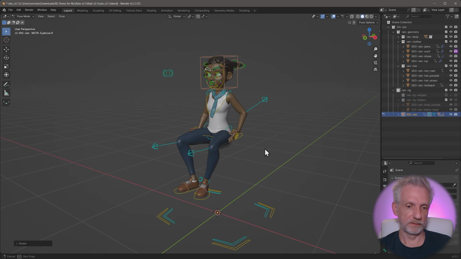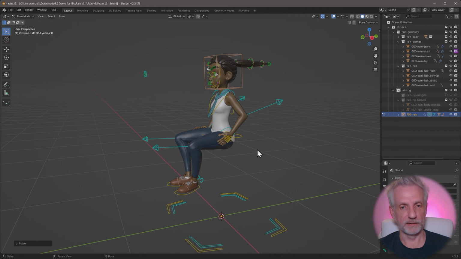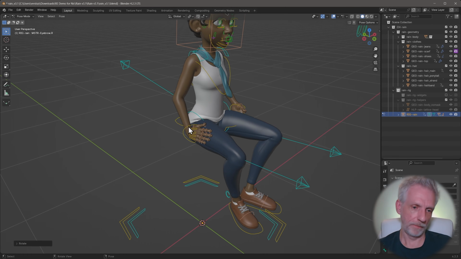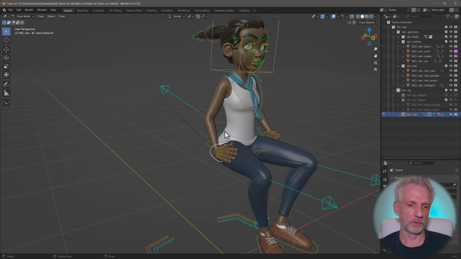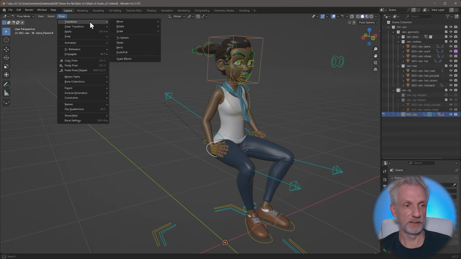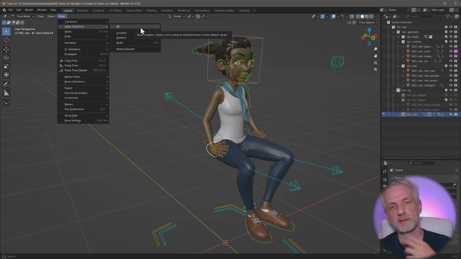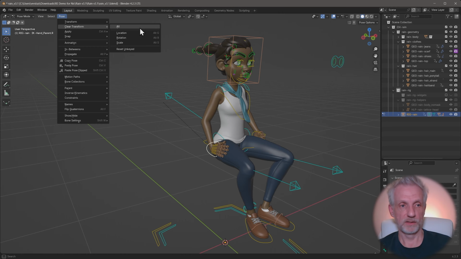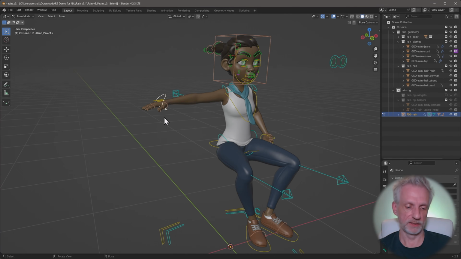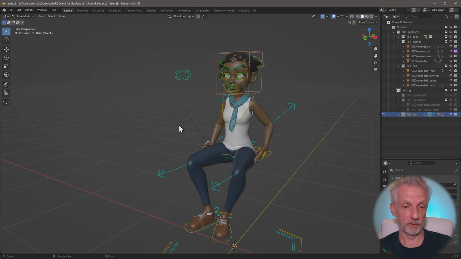And the cool thing about this now is that you can also save this as a pose asset if you want. So first of all, whatever you select, let's say the hand here, if I select that, there's a way to reset it to before I posed it, and that happens over here under pose, clear transform. So all doesn't mean reset everything, it only resets the selected control point here, but all means location, rotation, and scale. So if I do that, then the hand moves back, so it's resetting it to its original position. I'll undo that with Control Z.